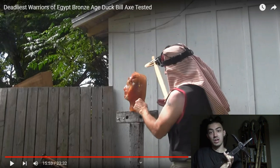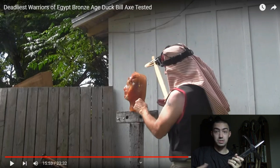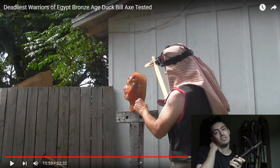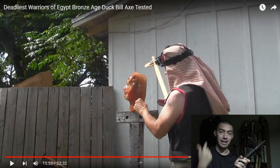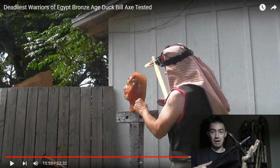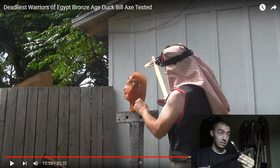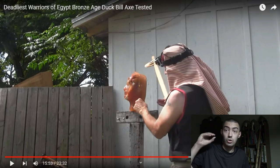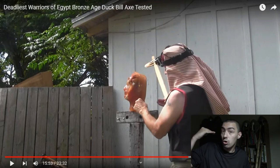Now this is meant for penetration. It is not meant for severing. For example, if I got struck in the neck with this thing, the only thing it's going to do is pretty much break my neck, the same as this duckbill axe. This weapon is very dangerous. There are different other axes from the medieval period that also have a projected blade, but were not meant for the type of blows we think of with an axe.